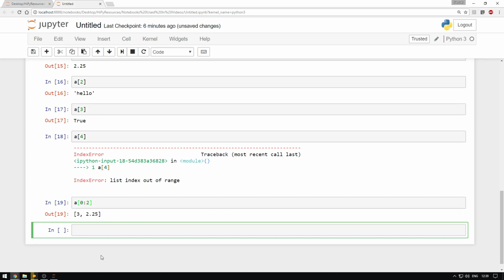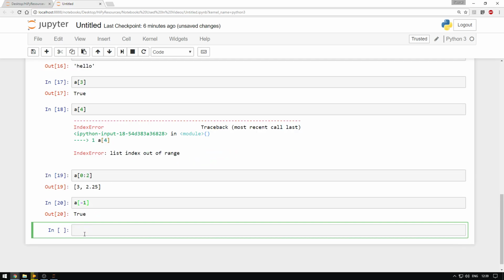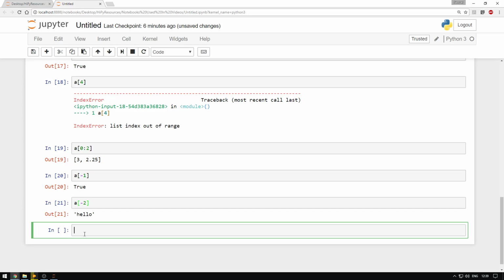It's probably the hardest thing to get your head around in programming in general, that we start counting at 0. It's very confusing at the start, but hopefully we can get that to work in the end. We're also going to look at a neat trick. If we just type in -1, we get the last element, and then -2, we get the second last element, and so on and so on. It's quite a nice, useful trick that you can use later.